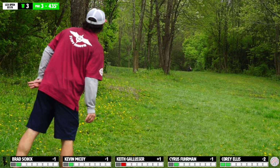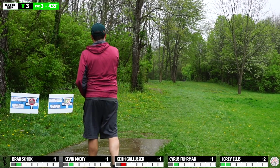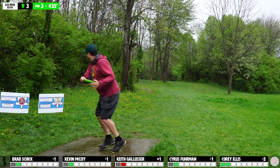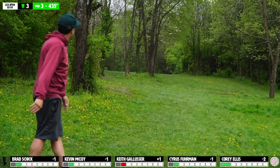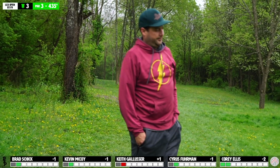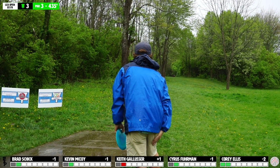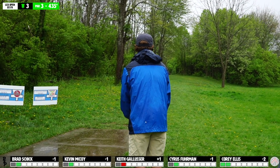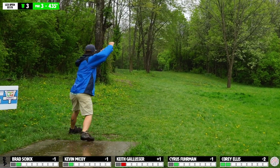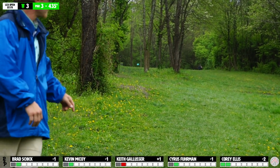That's it. Oh yeah, getting a little sneaky. Yeah, it's a fine shot. Good spot to be in. Maybe a little get high down. Yeah, that's that low ceiling I'm talking about. That's not a terrible spot to be, though. No, it still lands in the middle. That's going to be too high. That's too high, yep. Oh, it fought through, though. Yeah, hey, that works.